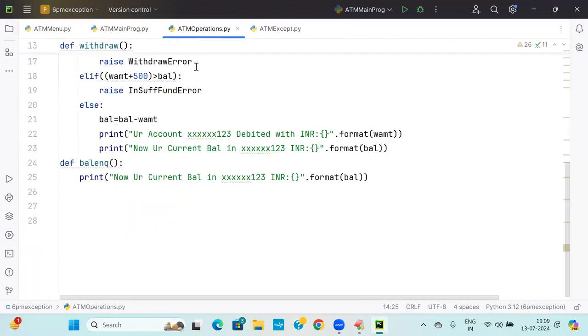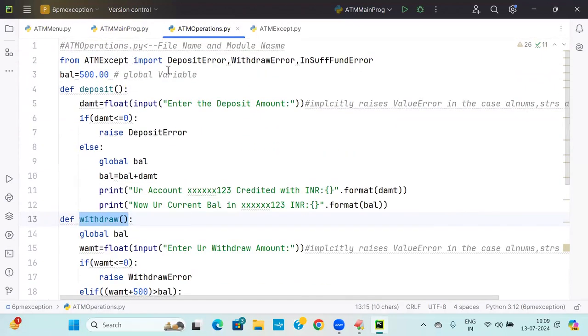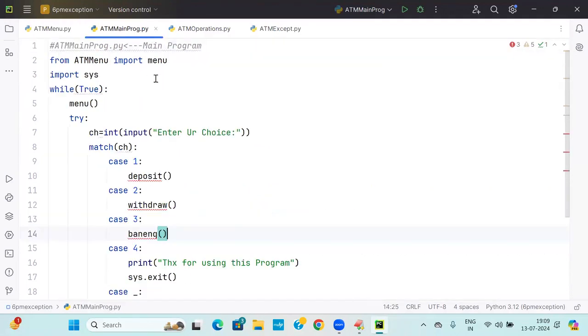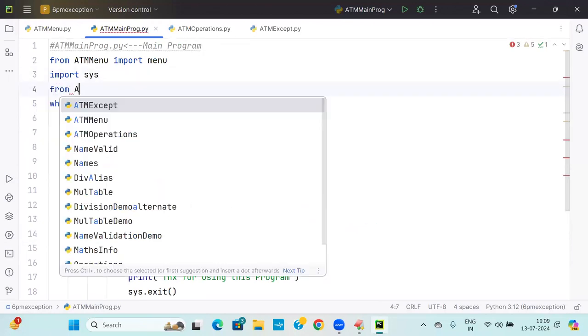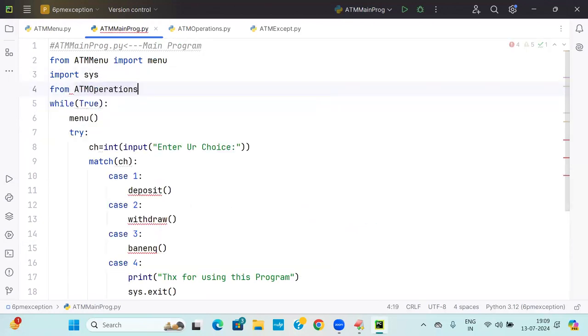Now I need to import this module or not? Yes. How simple it is to import the module. What is the module name? ATM operations. Go to the main program and import it: from ATM operations import star. If I write star, you are getting balance inquiry.